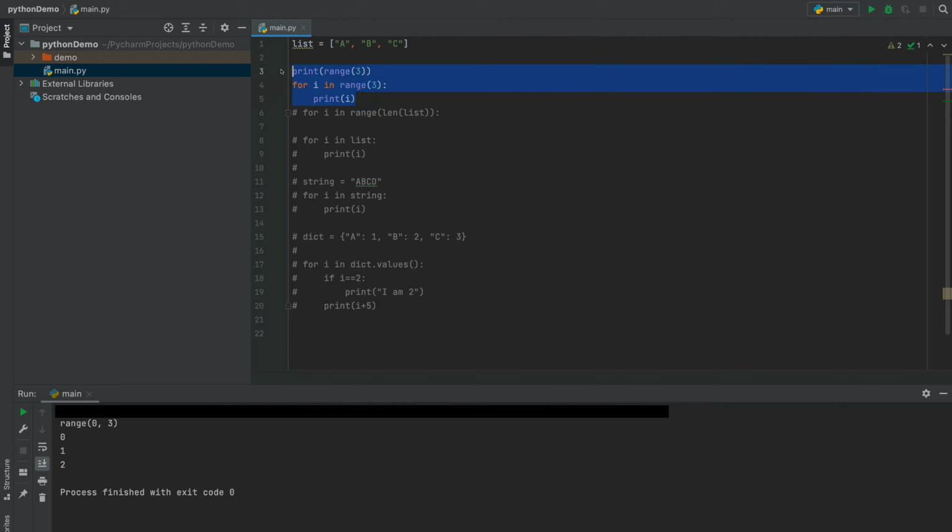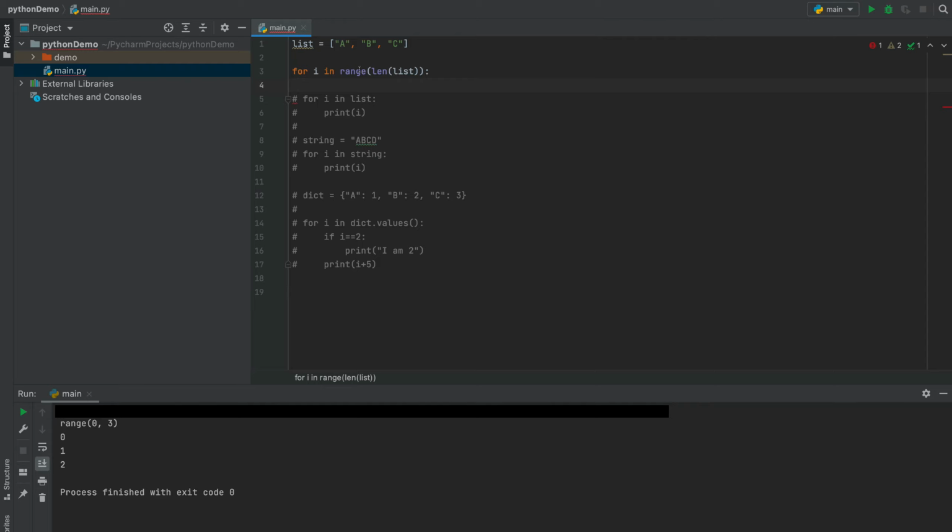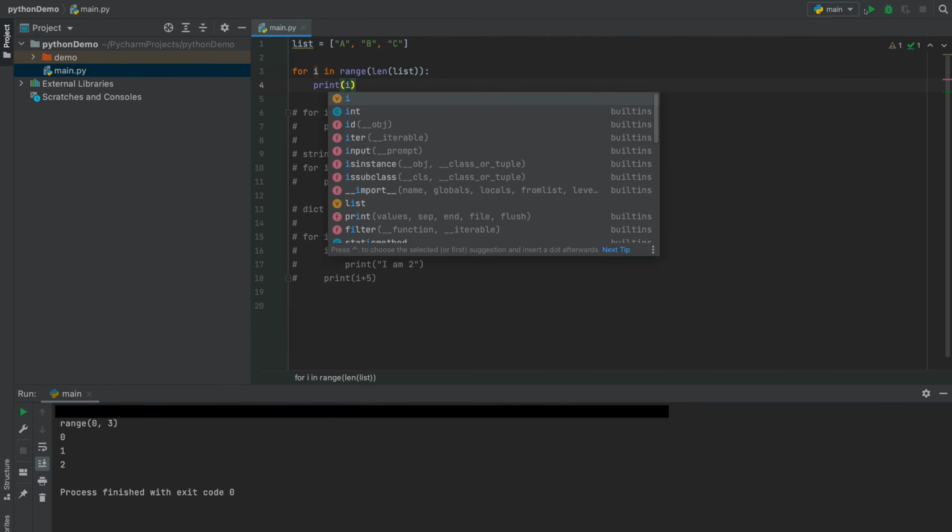So now let us go back to our example. So here as you can see, we have written for i in range length of list, which means the length of list is 3, right? So here you could imagine that it will take the length of list output as 3. So basically this is what we have written. So now let us go back to what we wrote earlier, which is length of list. So if you print i now, it will basically give us 3 numbers, which are 0, 1 and 2.